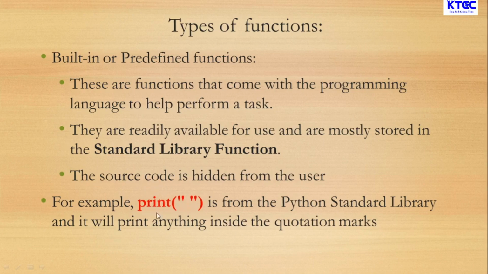So there is a series of lines of code that are responsible for this, and print is the name of this function. So it is not just print. The print here is the name of the function that has been called. What we input here is the argument. When we run print, the function's work is to display whatever we input here. So it will quickly jump to where the function is, execute all those blocks, and come back and display the output for us to see. So basically, that is that.